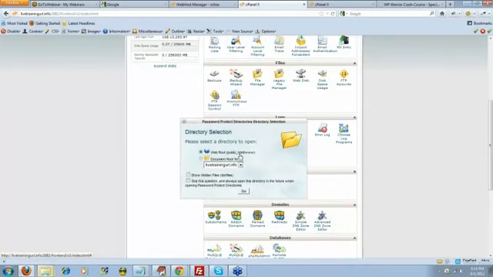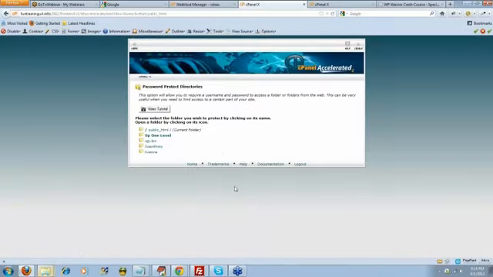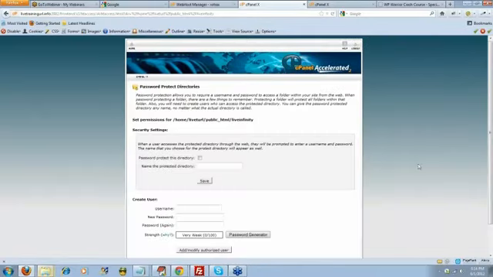Clicking on it, I want to be inside the root for this URL, so I'll leave that set. It says, please select the folder you wish to protect. So if I wanted to protect that new Live Infinity folder, we could protect it.